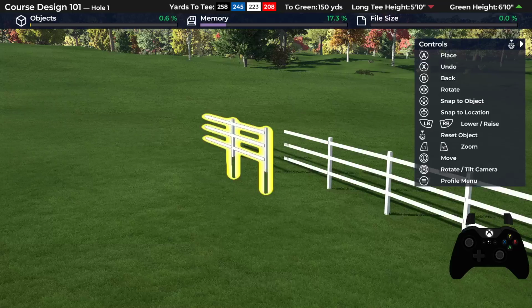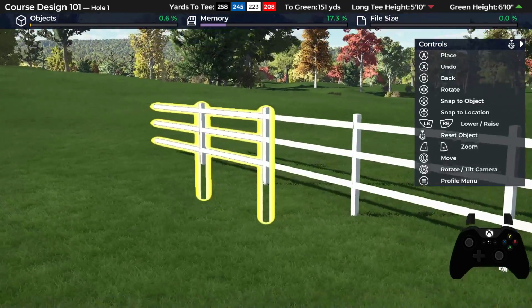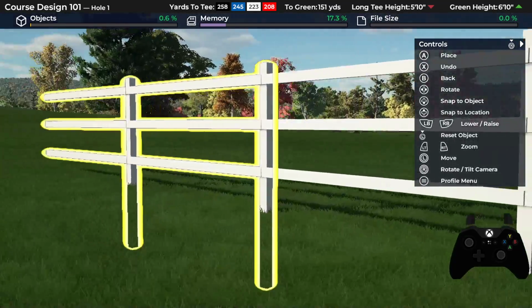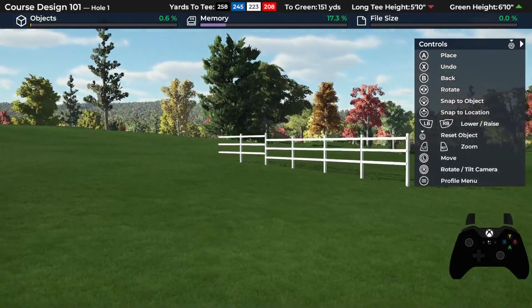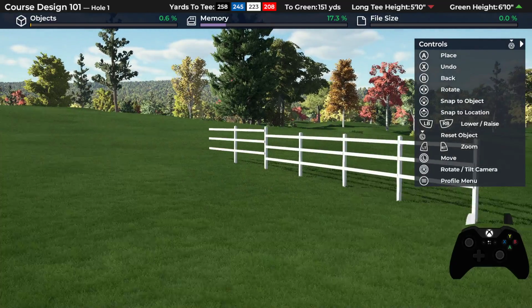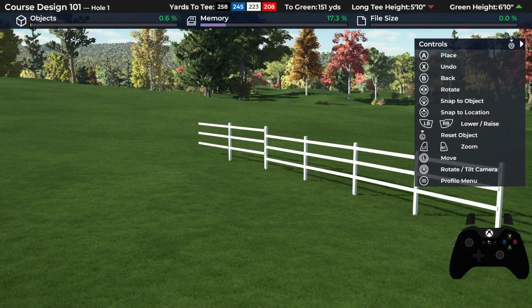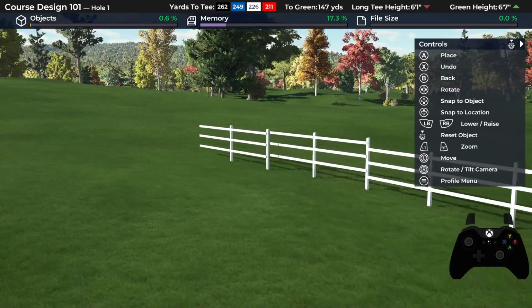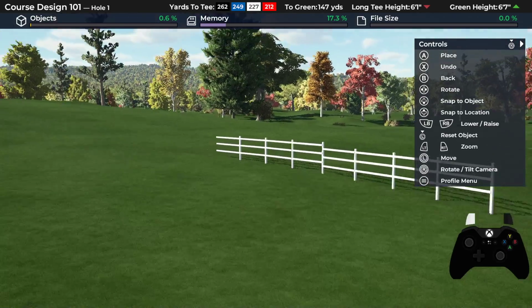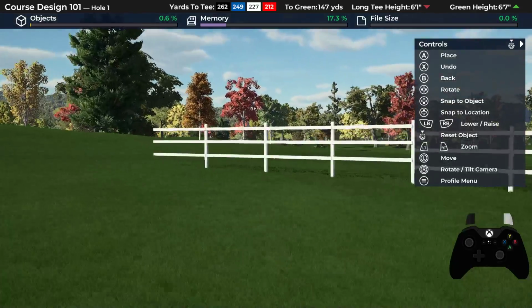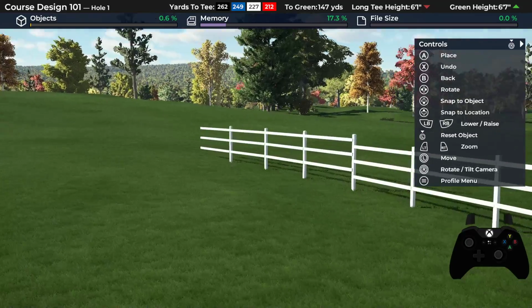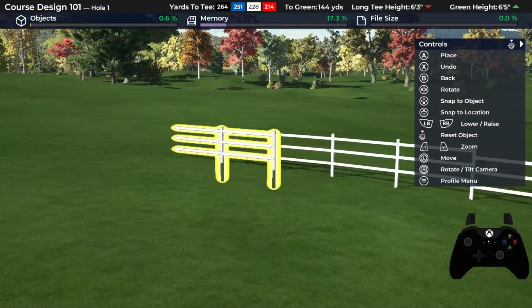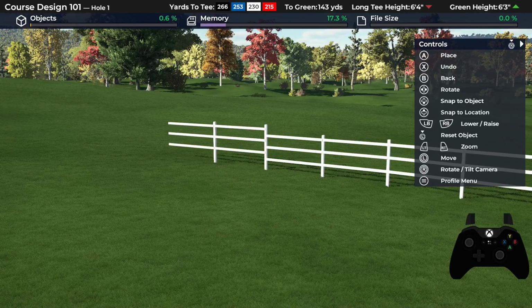Boom. Same thing. Now, do you see how it's turned yellow? That's starting to mean, okay, part of it's starting to sneak underground. So I might need to raise that up a bit. Okay, so if you're making the elevated fences, you're gonna have to do this. Oh yeah, it's a little bit higher and it's obviously not even, but if you want fences to go up hills, this is what you're gonna have to do. Again, I would just raise that up.